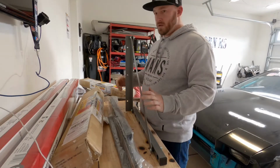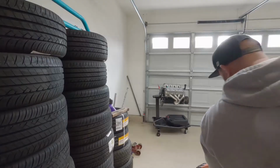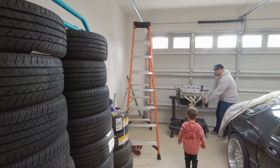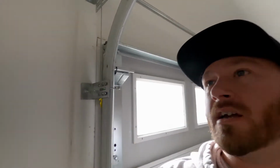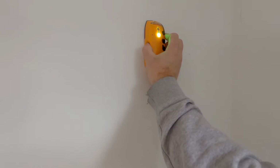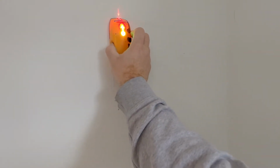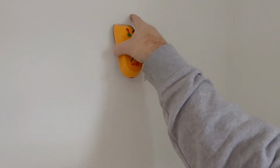All right, so looks kind of straightforward. All right, so it's kind of obvious where the studs are, because on my house, behind the drywall, you can see the drywall screws or whatever. So I have a stud finder. There's the edge. There's the edge. So as long as we stay on a stud, we'll be fine.